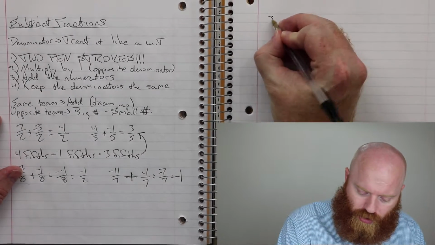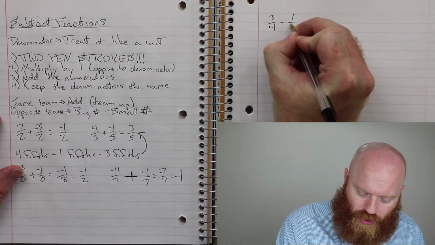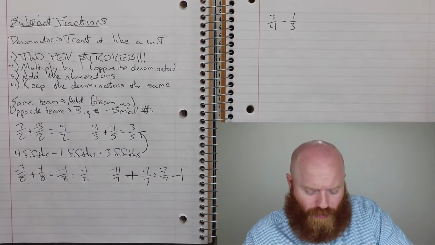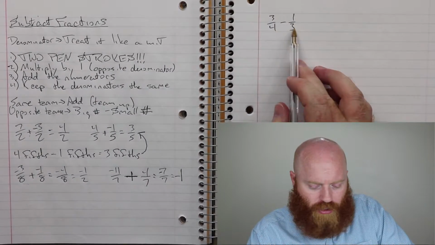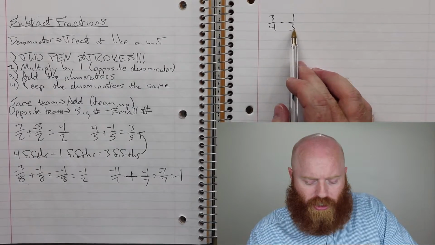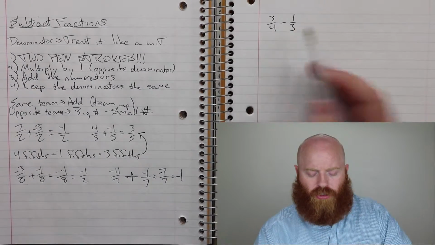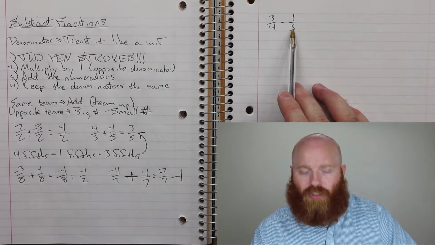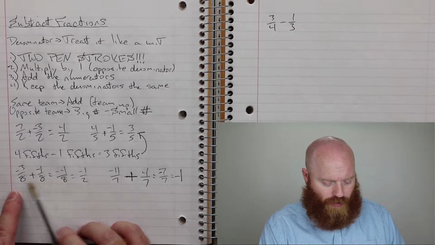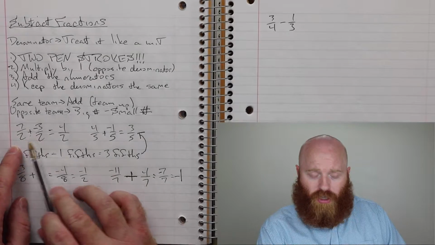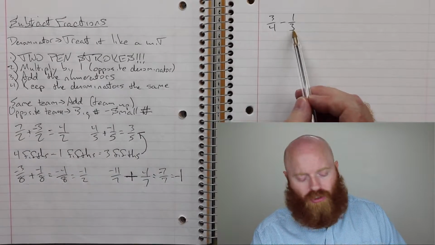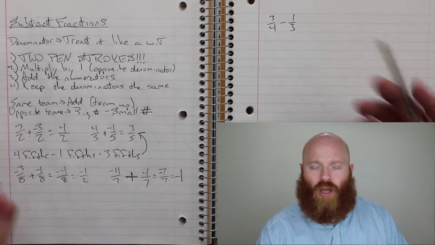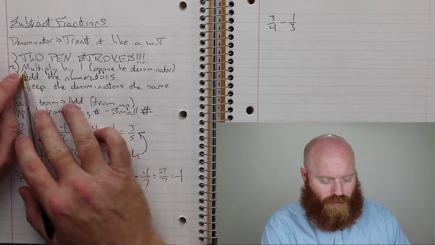For instance, 3 fourths minus 1/3. Now they're not common. They're uncommon denominators or unlike denominators. Somebody might call them uncommon or unlike, same thing. They're not the same. Because again, common denominators means everybody has one. Everybody's got an 8 for a denominator. Everybody has a 2 for a denominator. Does everybody have a 4 for it? No, this guy doesn't. So it's not common. What we've got to do is make them common, and that's where step number 2 comes from.